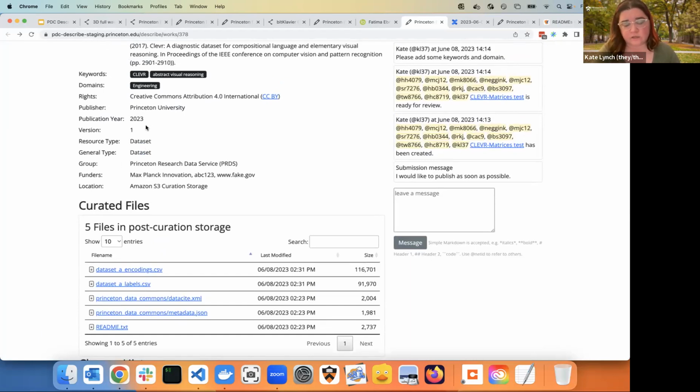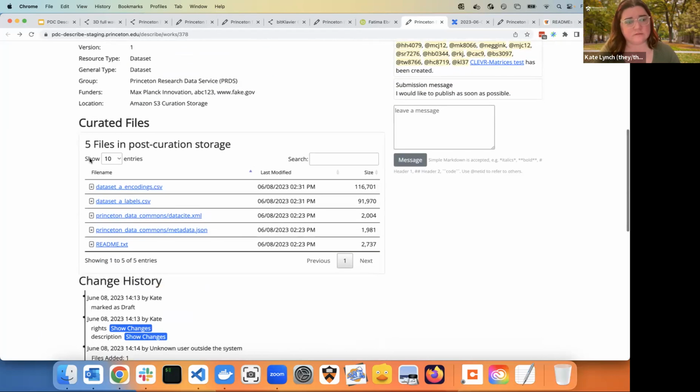And the only other thing I wanted to call attention to is, you'll see here this Princeton Data Commons DataCite and metadata files. These are our first steps toward preservation for these objects. We're able to implement a preservation plan with this new system. And one of the first steps we're doing there is when an object is approved, we are able to export the DataCite metadata in XML format, and then all of the rest of the metadata associated with the object in the application database as metadata JSON. We put it in the sidecar subdirectory of the file, and we're backing that up into S3 as well. This is a way to hopefully be able to keep the metadata agnostic from the system if we ever need it.